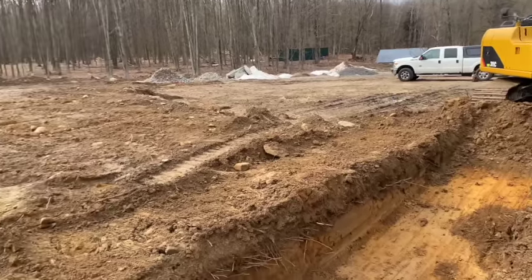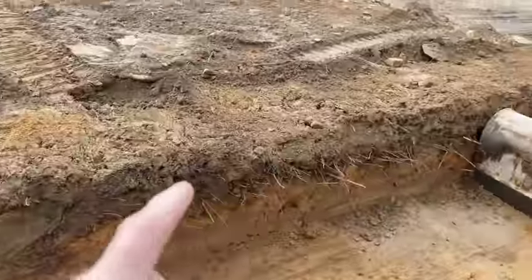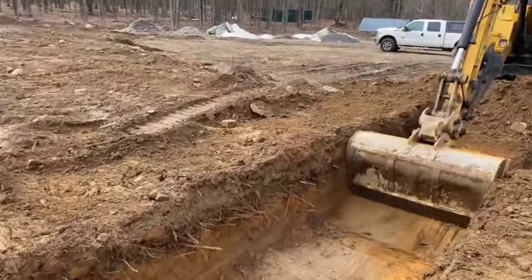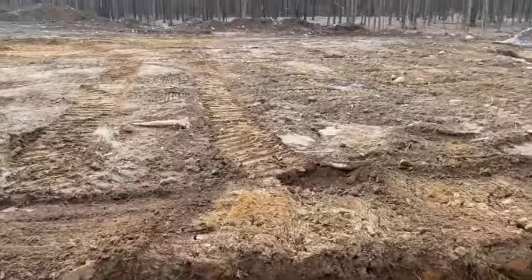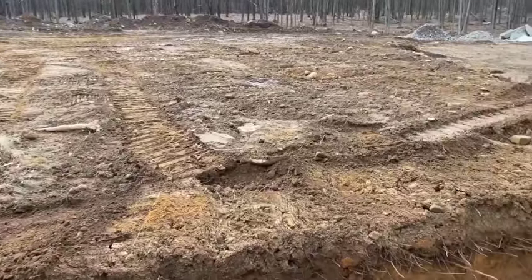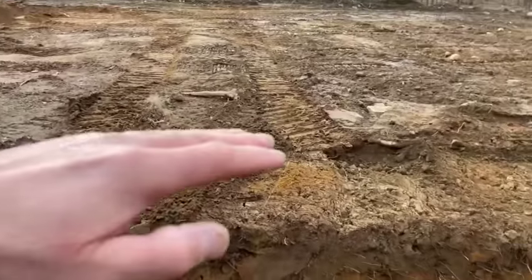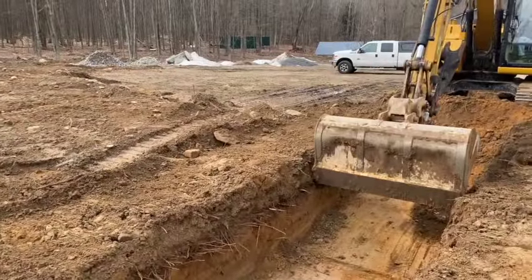So that's what I'm doing here, helping him out, just so he gets a good dig for us. And we're gonna dig this whole thing out. It's got a lot of organic. You can see that organic layer and the pitch drops off here quite a bit. So by the time we're done, we're just gonna take everything out of here and get rid of all the organic stuff and then build it back up. Because this does drop, it starts off here and then you can see the land goes this way towards where the driveway is going to be.